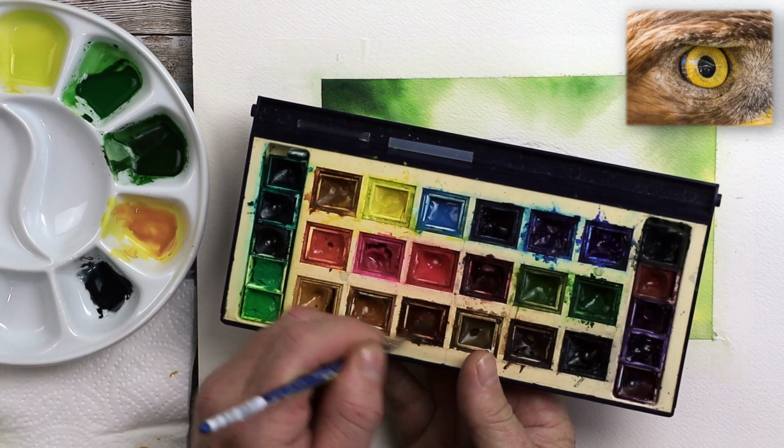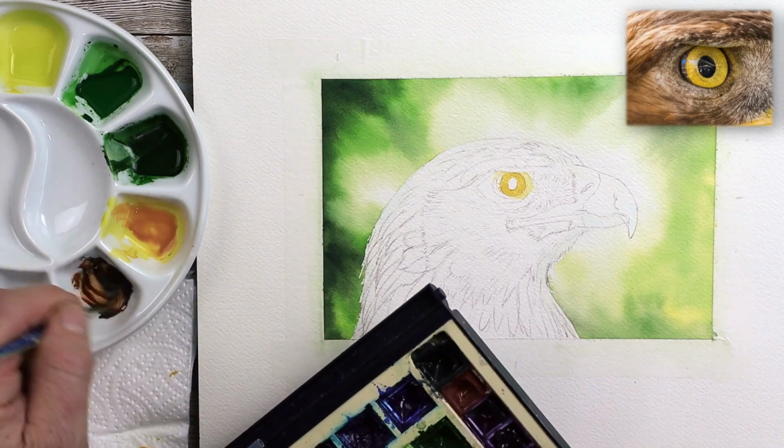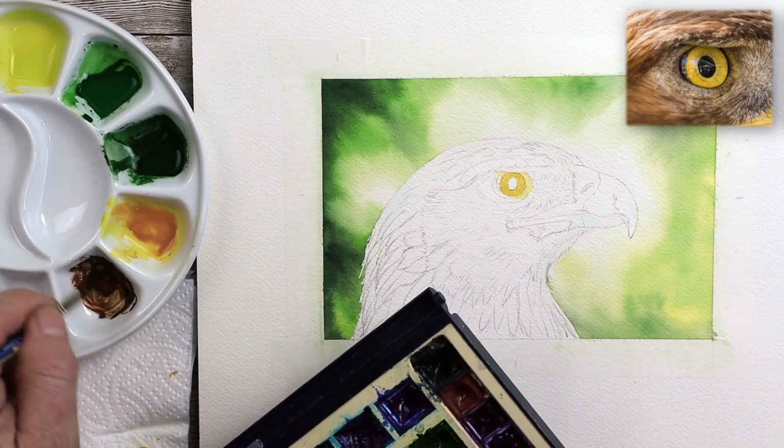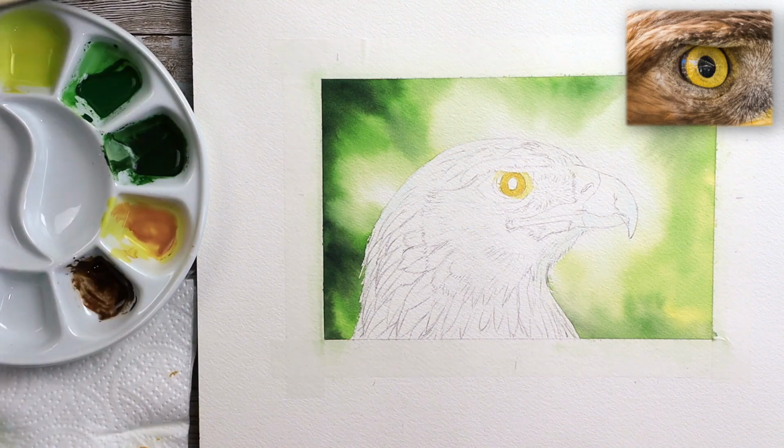Payne's Grey is a nice colour, but it's blue, isn't it? It's like a bluey black. So I want to tone that down. I want to warm it up a little bit. It's got more of a browny black there. That's what that is. We can always darken it if we need to. So a little bit more water in there.